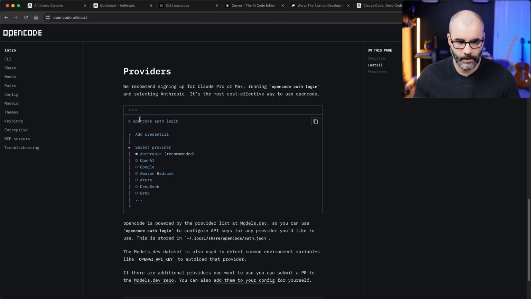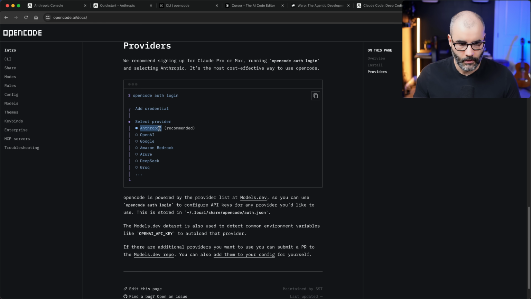When you try to authenticate with opencode auth login, there's a couple of providers you can use. I've been using Anthropic. With Anthropic, you can either use their API or an account for $100 or $200, the Max plan essentially, for the best usage. This will allow you to authenticate with either. I've been using the API just to keep an eye on my usage, and it's been going well. When you authenticate with it, it will ask you for the API key, and it will store it under this file here.